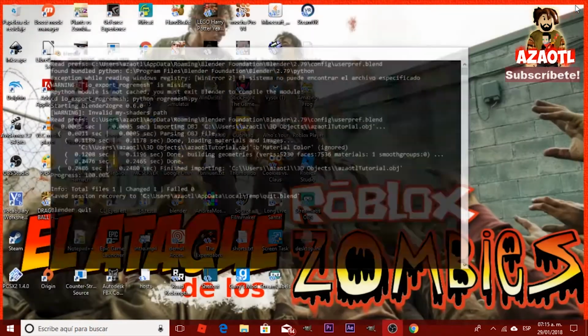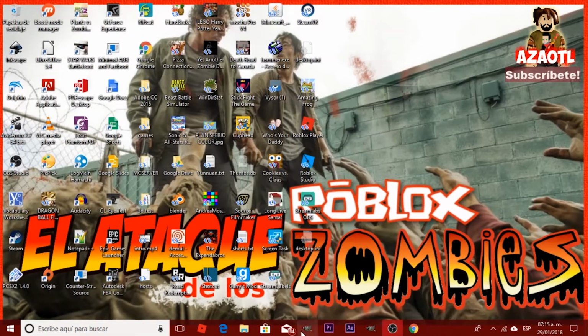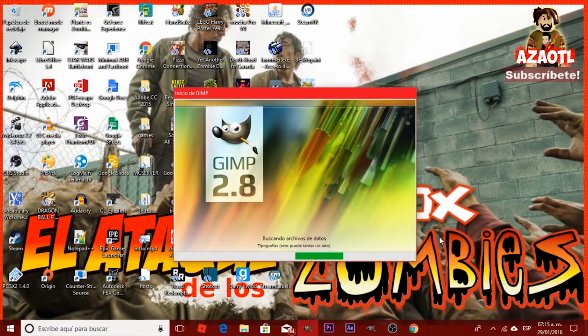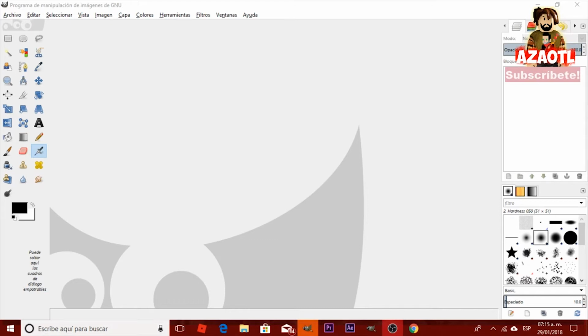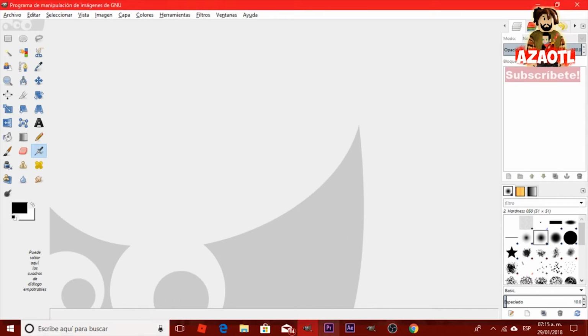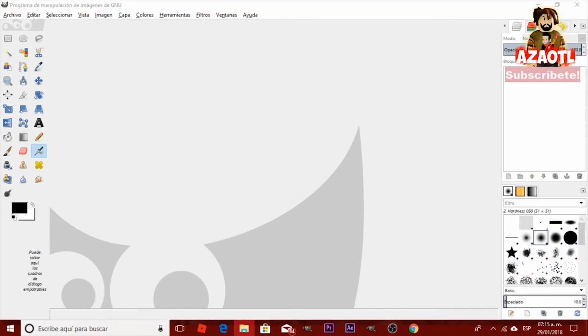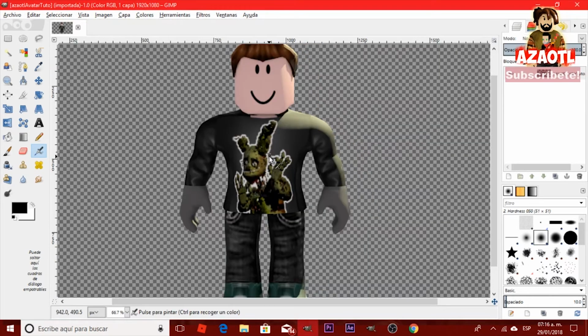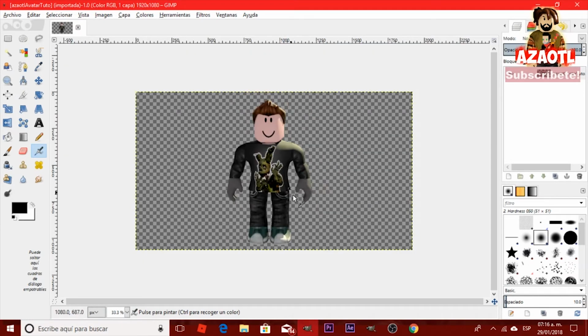Then we close this, and you can open your favorite image program like Photoshop. I prefer to use GIMP, okay, but you can use any. I'm going to show you how. And well, you have your image editing software, and then you just go for your image. Okay, I guess it was this one. You just drag it and you have your transparent image.